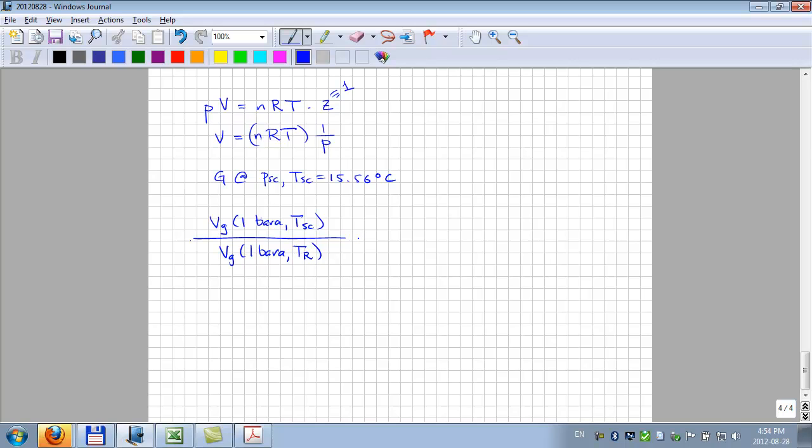The number of moles is the same, the gas constant's the same, so we can write those out. We have N, R, T at standard conditions, or N, R, T at reservoir conditions. The pressure is, in this case, 1 atmosphere. And these are going to cancel, of course. Those cancel, and we're left with this ratio.